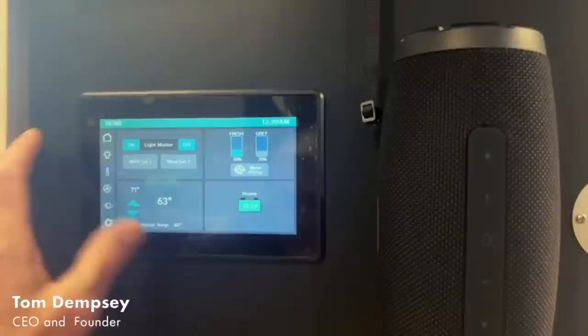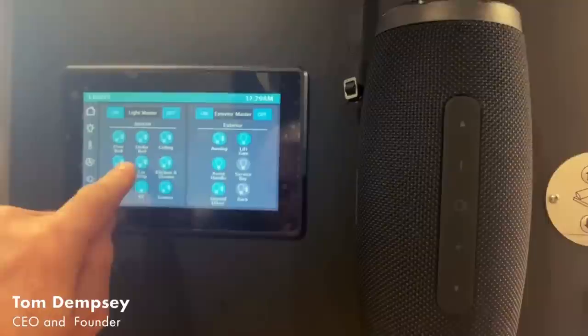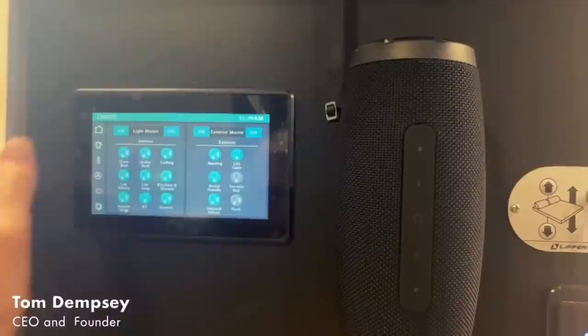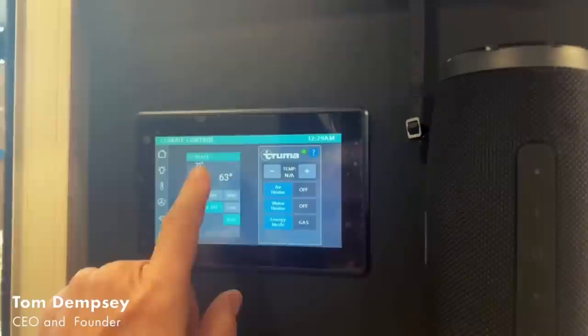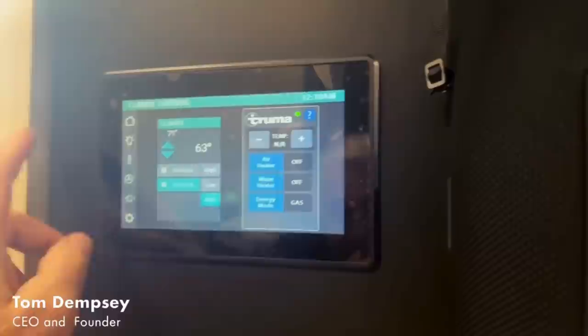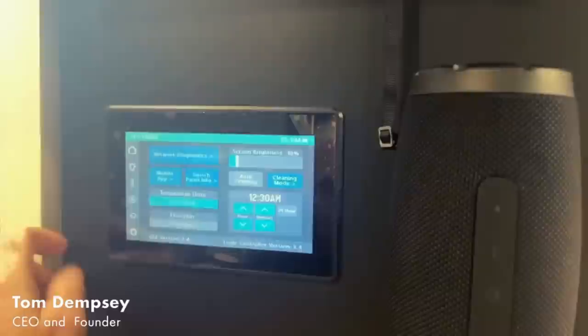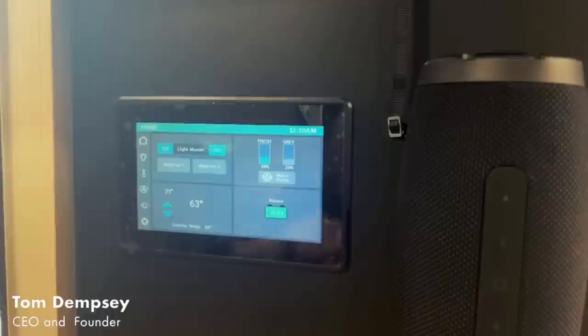But if you want to tech out and really get into everything here, you can set every single light system to the level you want. It'll memorize that. When you turn the lights off, it'll retain those settings when you turn them back on. Temperature control, we have a Truma CombiCamp system for hot water and for heating the interior, a Dometic air conditioning unit for cooling, vent fans I mentioned for the bath, shower, and kitchen, and then various programming for the overall unit. So pretty cool.